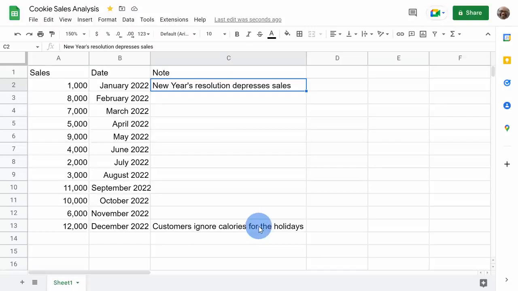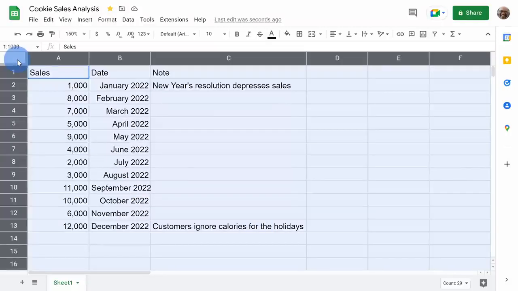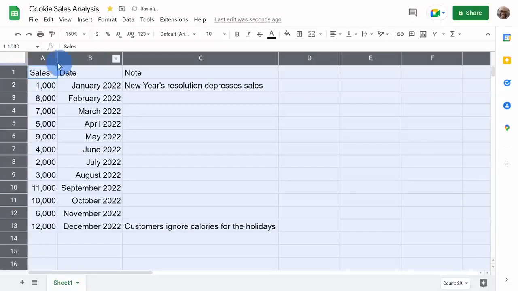Let's say that maybe you have a lot of columns or a lot of rows where you want to fit to the content. Here in the top left-hand corner, I can click right here, and this highlights all of the columns and all of the rows. Here, I can double click between two of the columns, and that'll adjust all of them to best fit. And I could do the same for the rows.